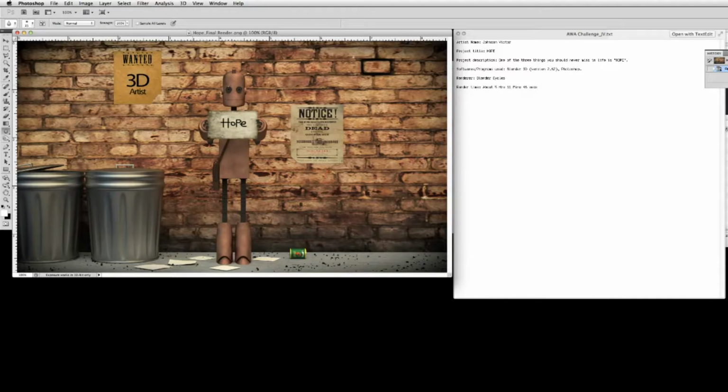The lack of shadows on the couple of posters here makes these seem floaty. They look like they're in front of the character almost, not stuck back to the wall as they should be. And then the other reason for that, besides the shadows, is that the bricks read as being very large and very blurry.